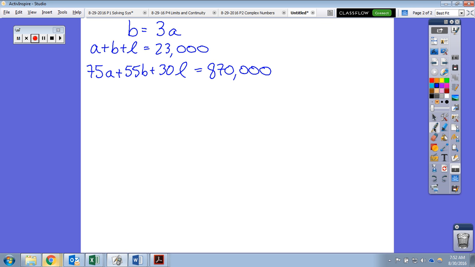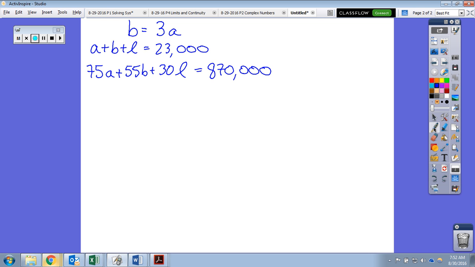Okay, so I look at this, and I like the process of elimination. You can do substitution if you want. I'm going to stick with elimination because I think it's easier to eliminate different elements. I know that if I did something right now to the first two equations, I could quickly get rid of the b's. If I subtracted either the second one from the first one or the first one from the second one, doesn't matter, the b's will go away.